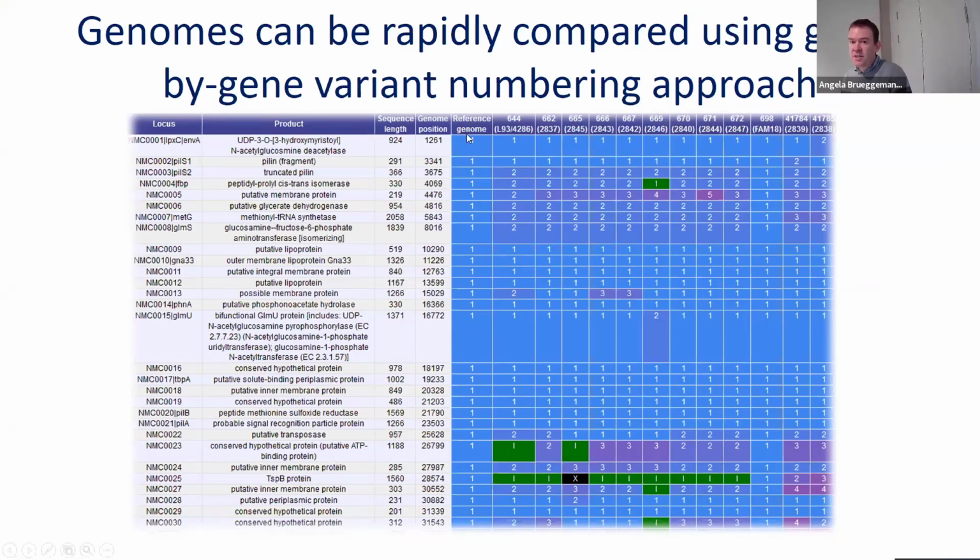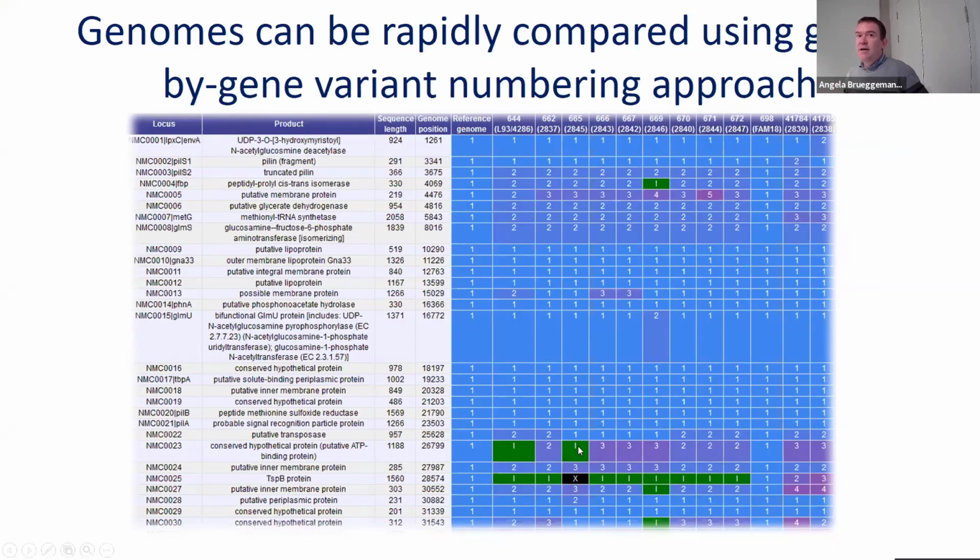So you'll see here, the reference genome is all allele 1. Each column here is a different genome. You see all these genomes have the same allele as the reference, except this one here, where it's a different allele. In order to see how much variation there is within loci, we change the color slightly as we find more variance. So you can just scan the table by eye and get a very quick feel for which loci are variable or not.